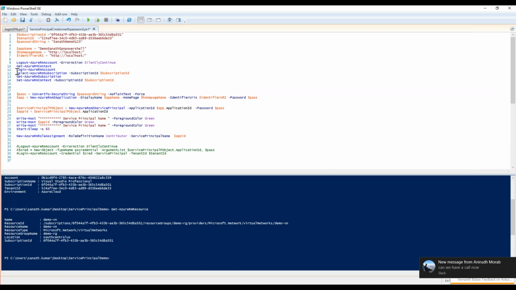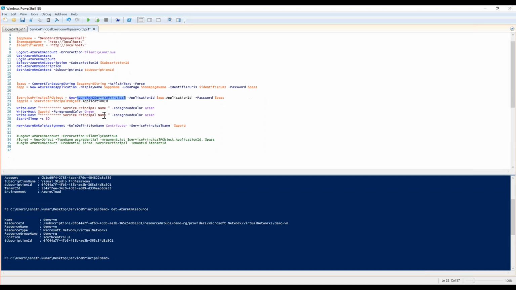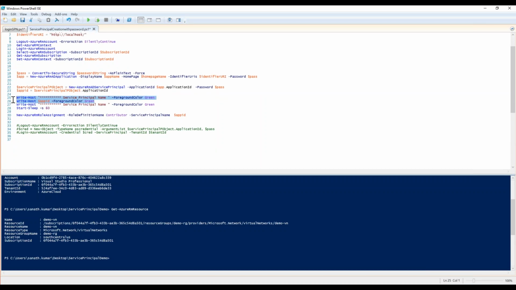And then I'm going to log in with my account, select the appropriate subscription that I want, and then pass in those values, set up an Azure application like we did in the portal, and then using that application ID and password, we create a service principal name, and then we create a service principal.